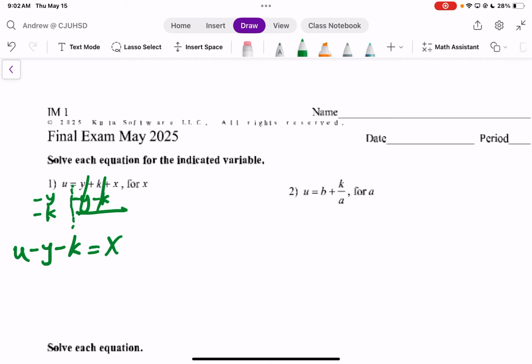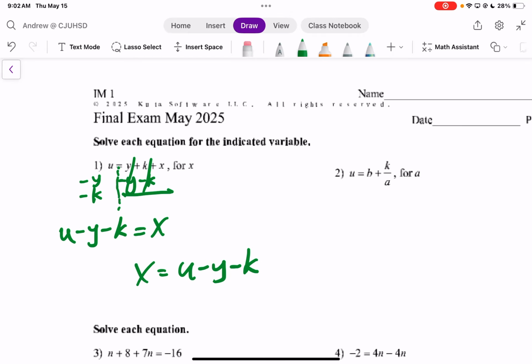Now, one thing that you'll find with these multiple choice tests is it always puts the x or the variable on the left side. So in this case, this would be what you'd find like this. And that also is true for the inequalities. It will always put the x on the left. So if you solve it and you end up with x on the right, you've got to switch it around.